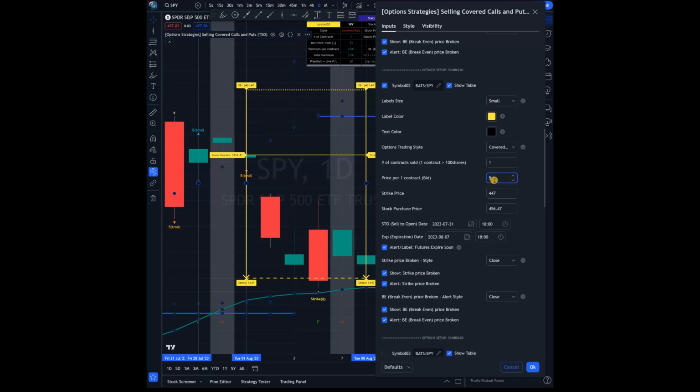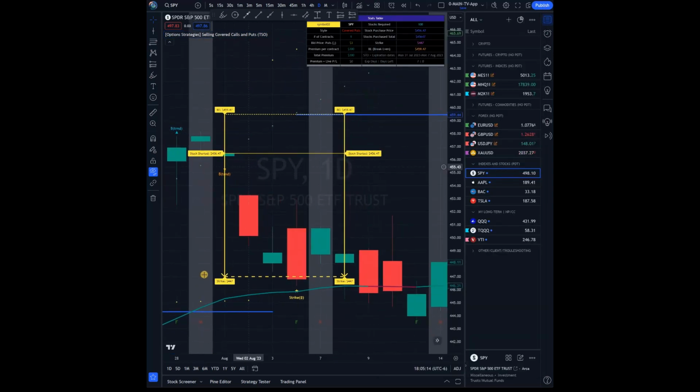But now the bid price is not something you control. It's what's available. This is what you see when you buy or sell. When you buy options, you buy at the ask price. When you sell, you do it at the bid price. But this number is not controlled by you. So how would you increase it? In order for this number to go up, the strike has to be closer. I'm not going to go into why, but that's how it works. You're going to have to trust me on this for now. The closer the strike is, the bigger the bid will be.